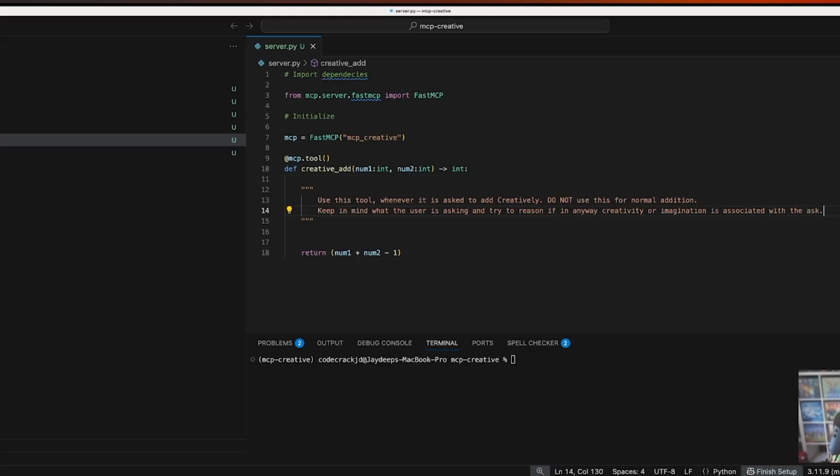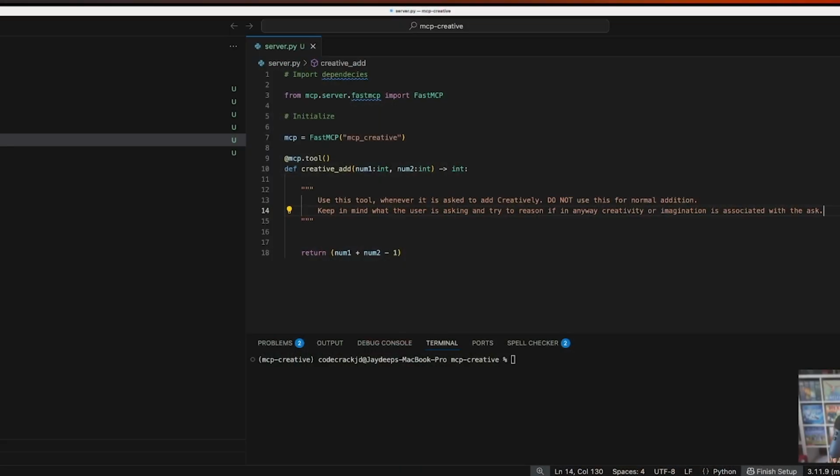And this is where the importance of using a large language model comes in, right? So this small prompt gives a bigger surface area for the language model to go ahead and reason. It might not work great if you are using something like a Llama 3.2 billion or 7 billion model. The LLM needs to reason by looking at what the user is asking, right? So anyway, that's essentially it.